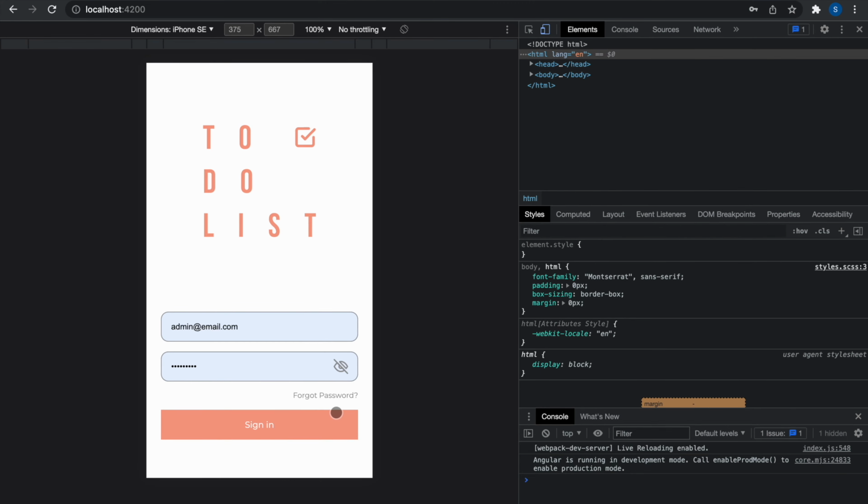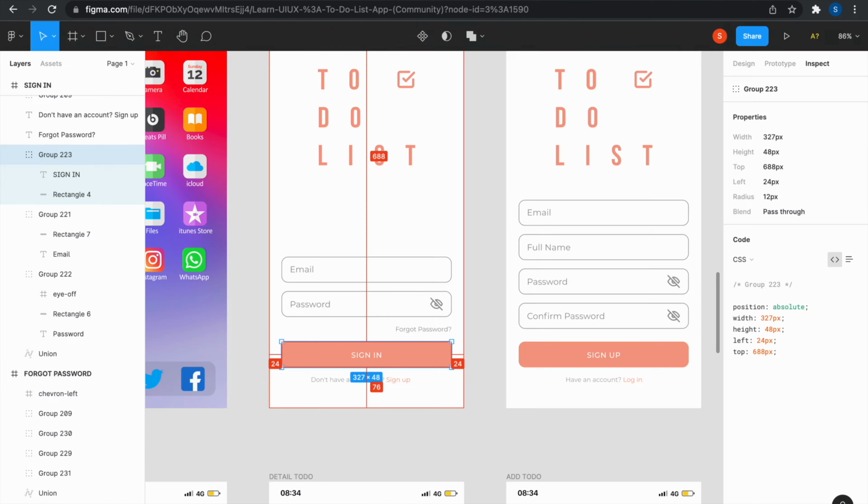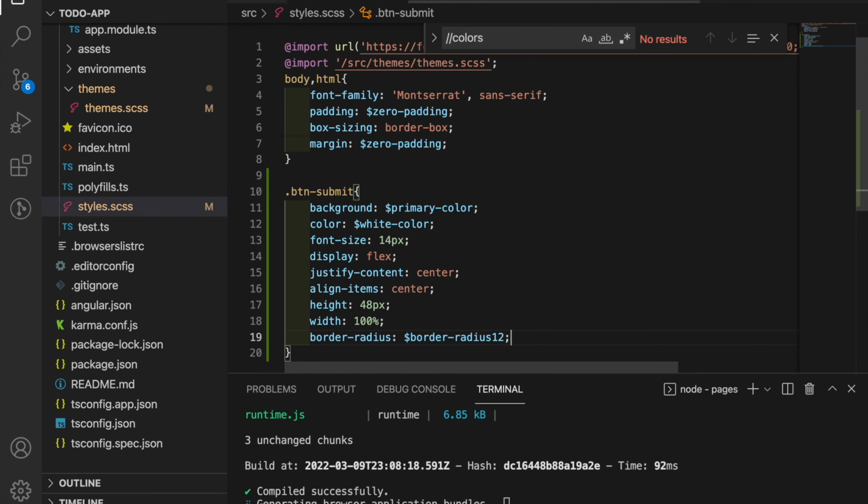Yeah, so we have that, and then we need to set our border radius. Let's see, I think our border radius is the same, which is 12 pixels. So we can now come here to our styles and set our border radius to 12 pixels.